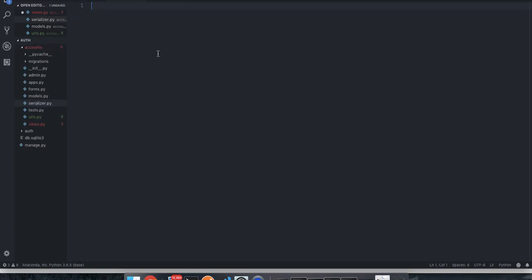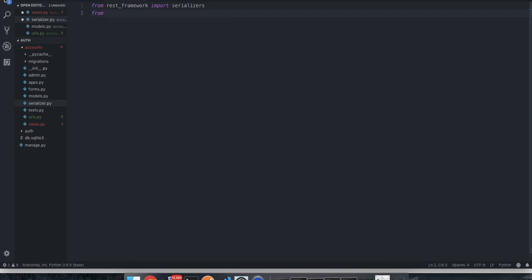I think you already know a little about serializers, because you have intermediate knowledge of creating simple serializers. So I'm making it from REST framework, import serializers, and we will also need get user model.